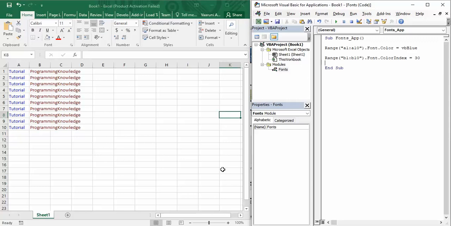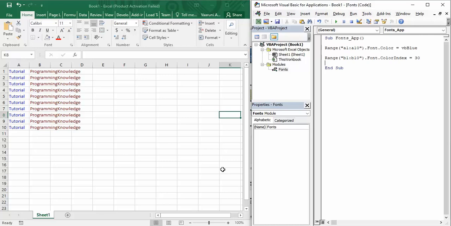Welcome back. In today's Excel VBA video, we are going to see how we can change the background color of the fonts using VB coding through macros. And apart from that, we are also going to see how we can use the With block in Visual Basic and what exactly its advantage is.